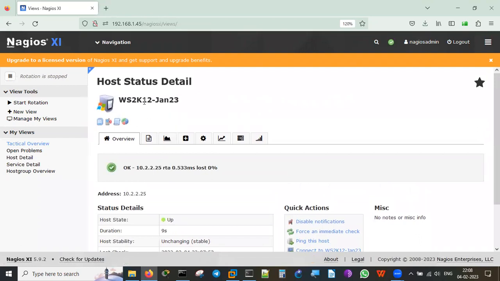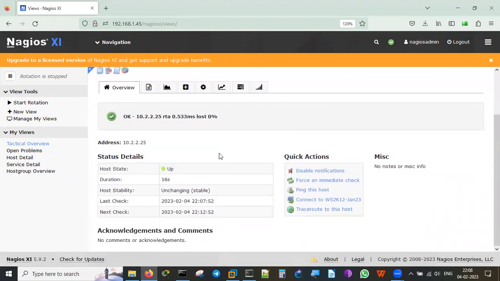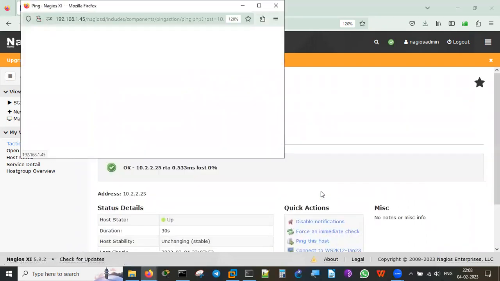Windows server 2012, January 23. It was installed last month. Host status is up. Duration is 16 seconds, unchanging. It was last checked 1 minute before, and the next check will be on 12th. So I can ping the host as usual.